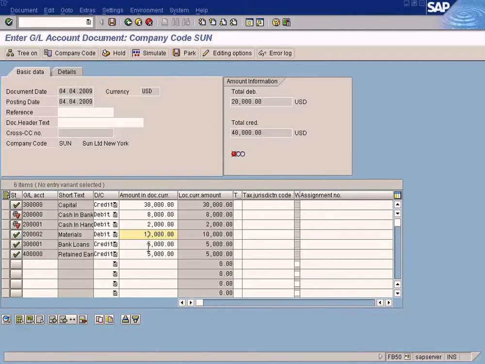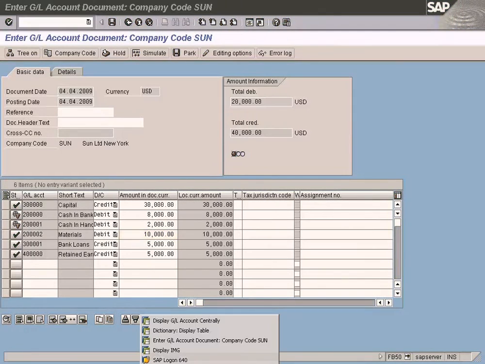Let me check whether it's loaded or not.